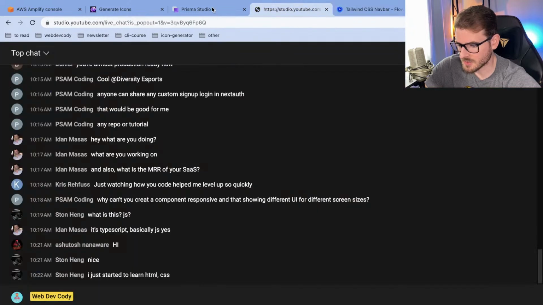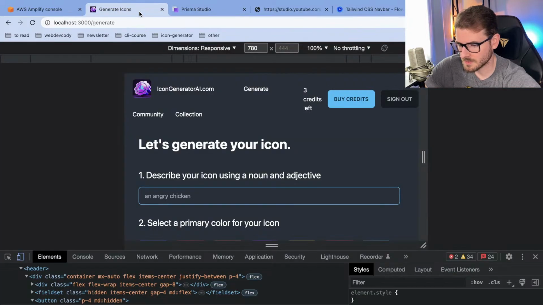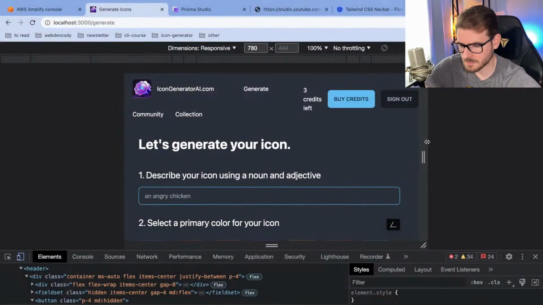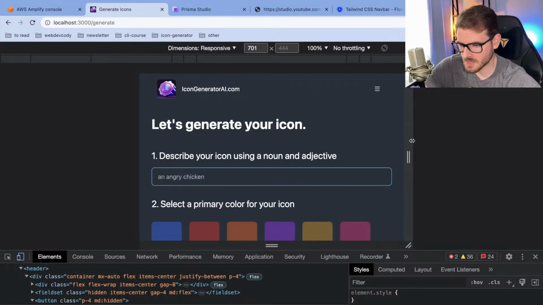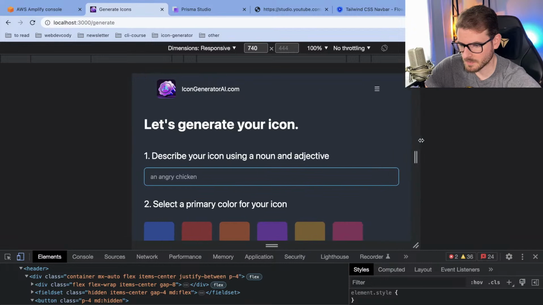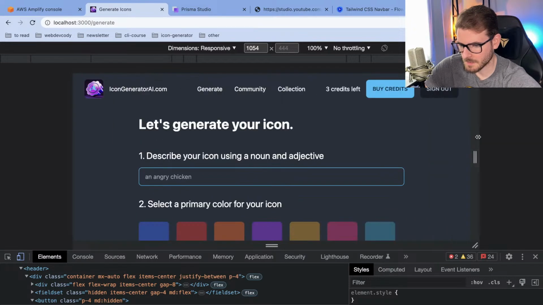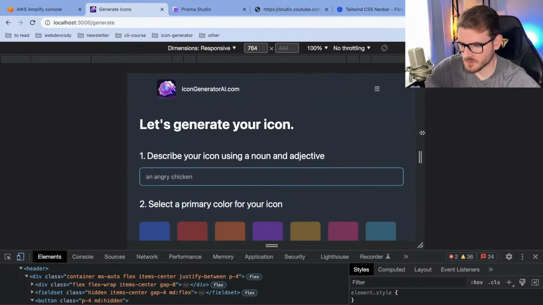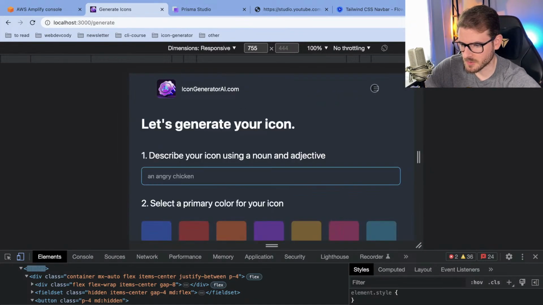So I think I need to be using MD, not small. So I'll say MD is hidden, and then large would be inline block. Okay, so it's hidden, it shows up. Boom. Looks okay. So a little bit of tweaking needs to be done. Let's see what this looks like when we're on this menu. That looks okay. Click outside does not work.